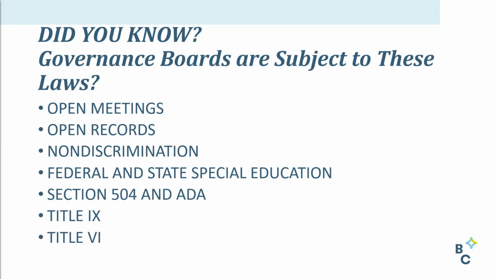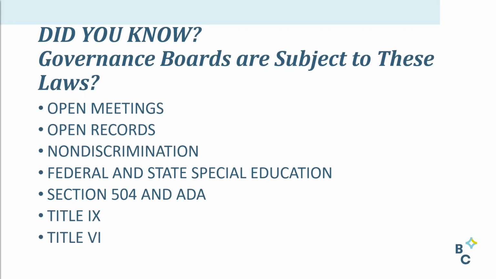Does the board know they are subject to non-discrimination laws? Non-discrimination in terms of race, religion, sex, disability, all of those protected classes that are set out in both state and federal law. Federal and state special education. The law is clear that charter schools have to comply with the special education laws. If you are a 2X and a 2R charter school, your governance board, your school is the local educational agency for purposes of special education, which means the requirements under special education, you are responsible for those, for providing those services, for ensuring that students have an appropriate program.